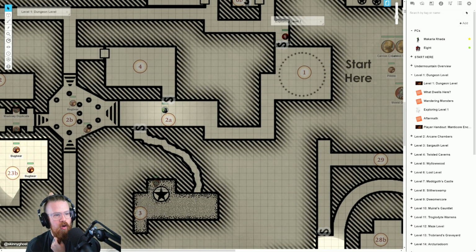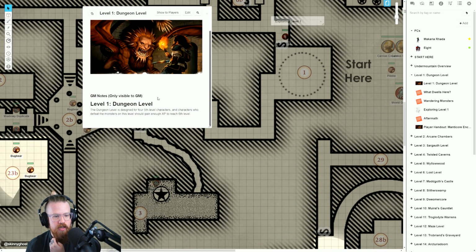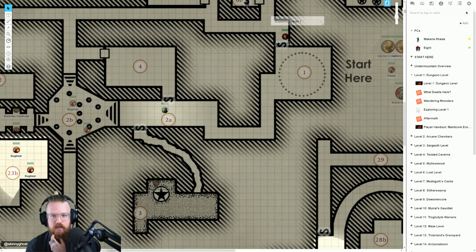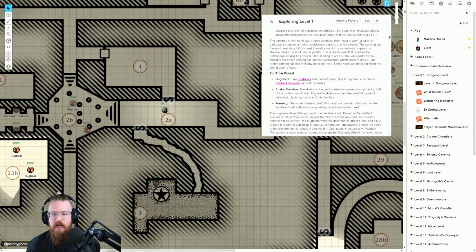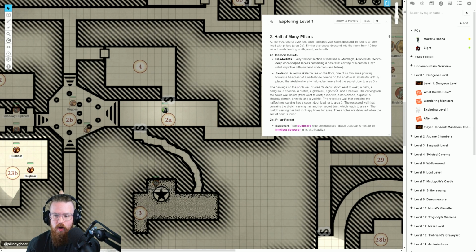So they come into this hallway. There's pillars down at the other end. They're in this wall. Here we go. Demon reliefs. Every 10-foot section of wall has a 9-foot high, 4-foot wide, 3-inch deep, door-shaped recess containing a bas-relief carving of a demon. Each relief depicts a different kind of demon. The carvings on the north wall are a Balor, a Barlgura, a Chasme, a Dretch, a... I had to describe all of these demons. My God.